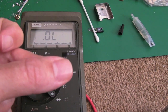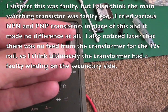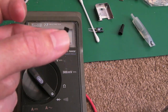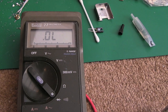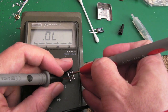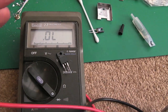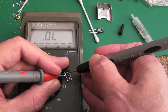It is marked Q on the board as the component. You're like Q20 something. And pin 1 is marked as E on the board, as if it's an emitter. So, I don't know. It's very, very strange. But I think, based on what I've seen with the switching transistor, and I'll show you that now, I'm going to get that component back in there, and we'll just try it with a new switching transistor. I think it's a red herring. I think the strange reading I'm getting is because of my lack of clarity on what kind of component it actually is. And I don't think there's going to be a relationship between the failure of these.